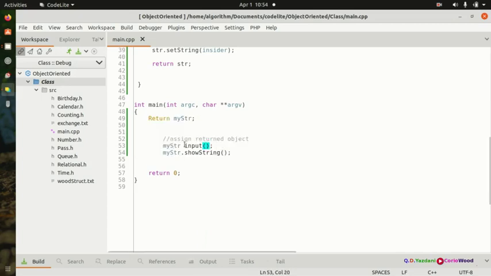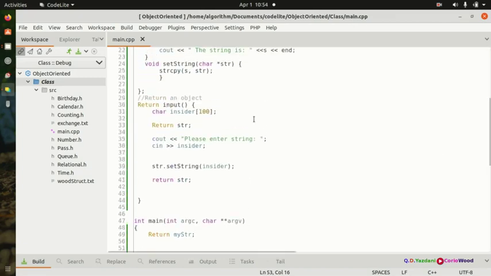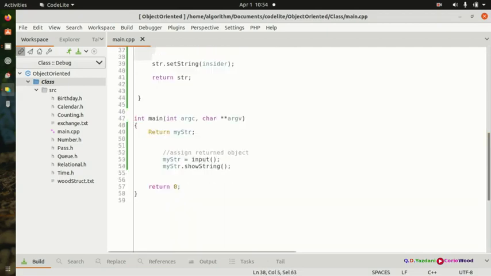The my str is gonna use input, and we forgot to put a, because whatever we're getting from this guy input, we're gonna show up the string, and we're gonna come here and run our program.